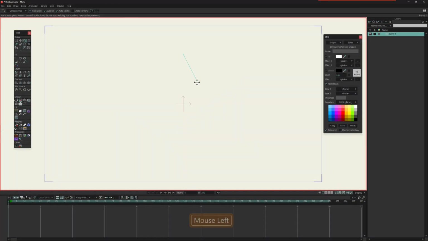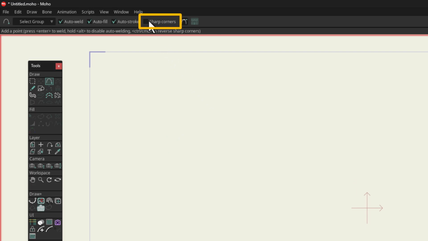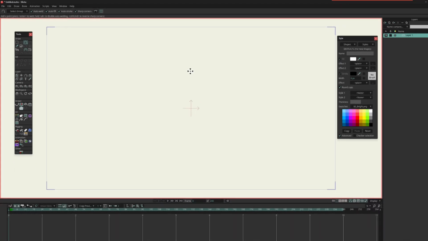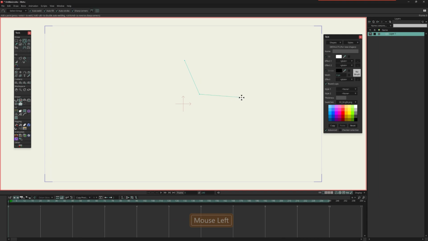With my current Add Points tool settings, Moho draws a smooth line segment passing through each point. But if I check the Sharp Corners option, it draws a straight line between each point, resulting in corner points. When I want to switch between smooth and sharp corner points while drawing, I hold the Control key to toggle between the two modes.